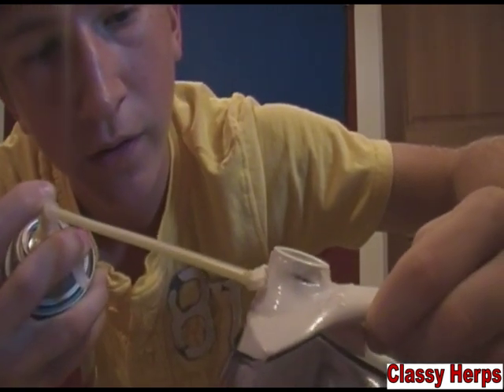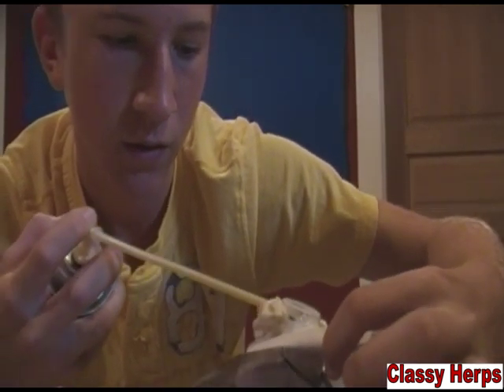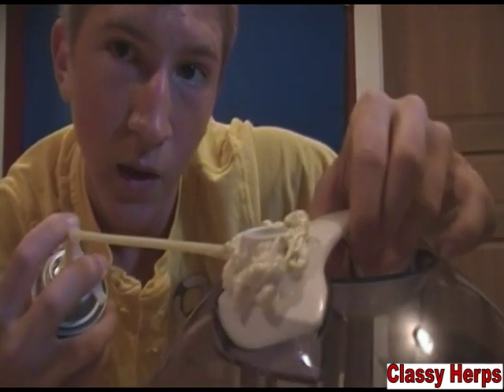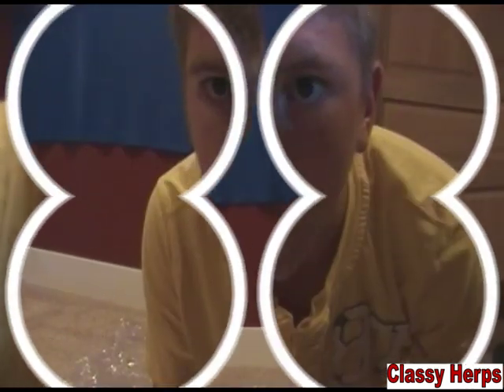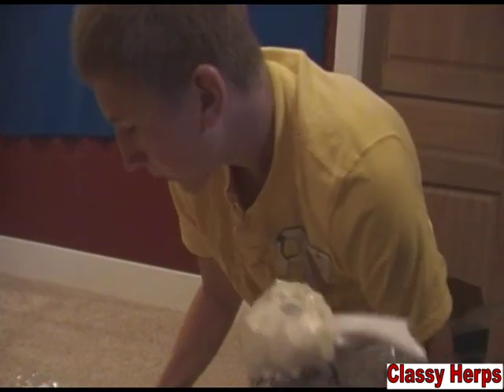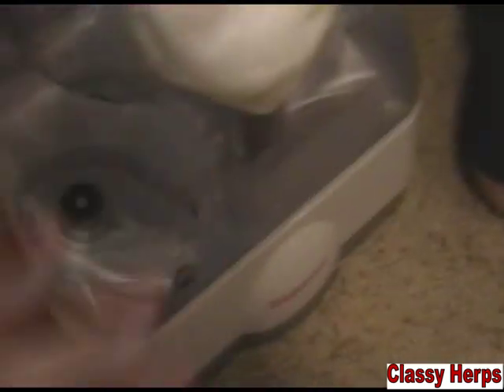It usually comes out quite a bit faster than that. Anyway, just do that until you're satisfied. I'm going to let it dry and show you what it looks like. Okay, this is what it looks like when it's dry. Put an extra layer of sealant over it so it seals the deal and makes that ugly yellow color go away — it'll be white. We got that dried and it came out pretty good. It's covered in white, and it's an extra layer of sealant so none of the mist will be escaping for sure.